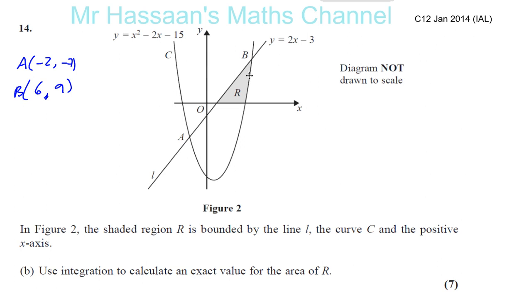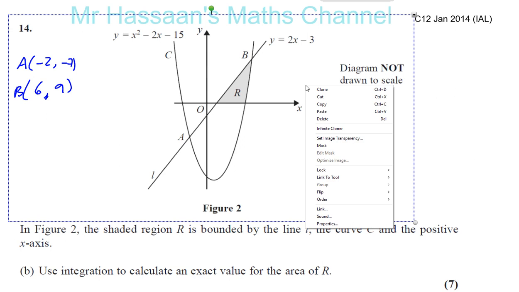Now we've got to find the shaded area R, shaded region R, which is bounded by the line y = 2x - 3, the curve C with equation x² - 2x - 15, and the positive x-axis. This region is bounded by those three boundaries. It says use integration to calculate the exact value for the area of R, so it's going to be an answer in surd form or some form that you should express in its exact form instead of rounding. That's what it means.